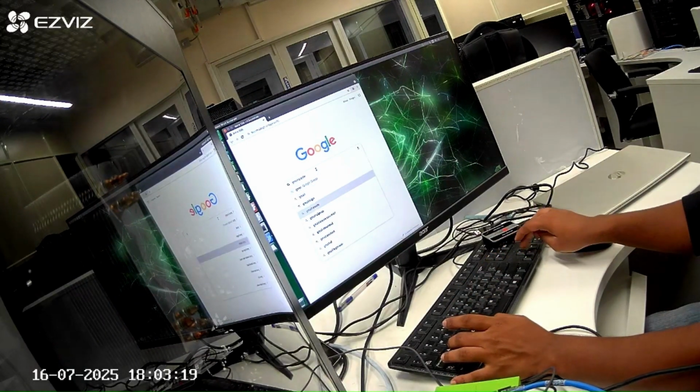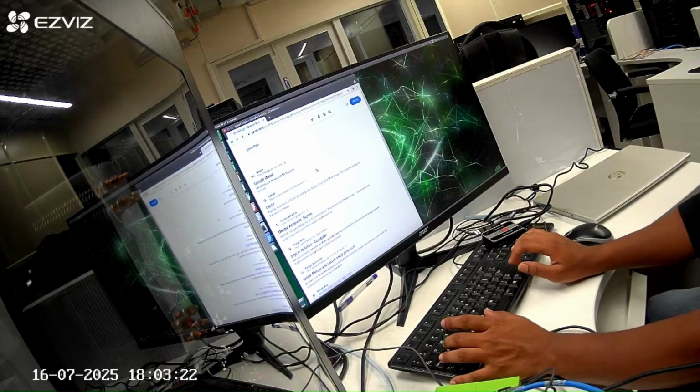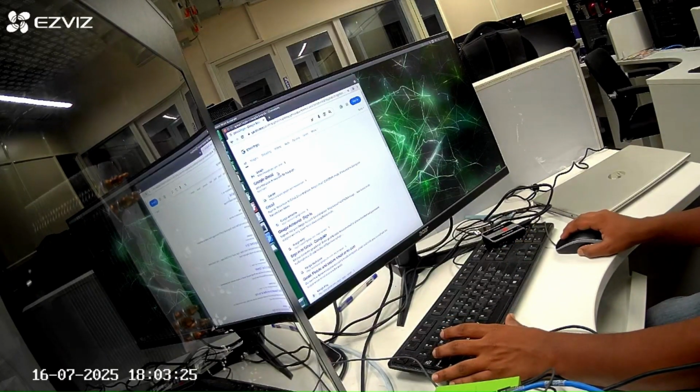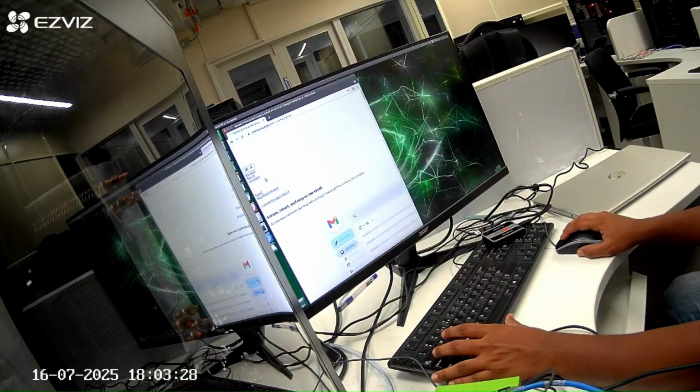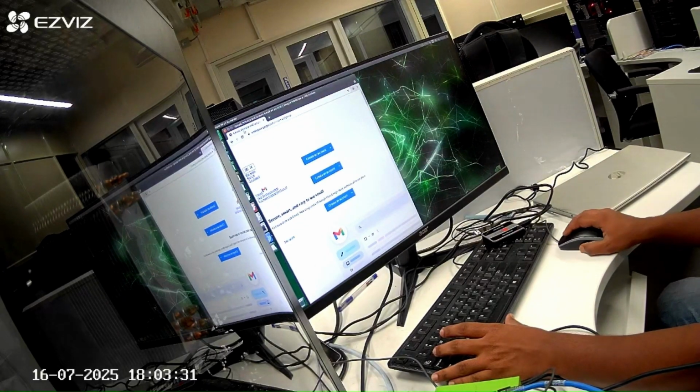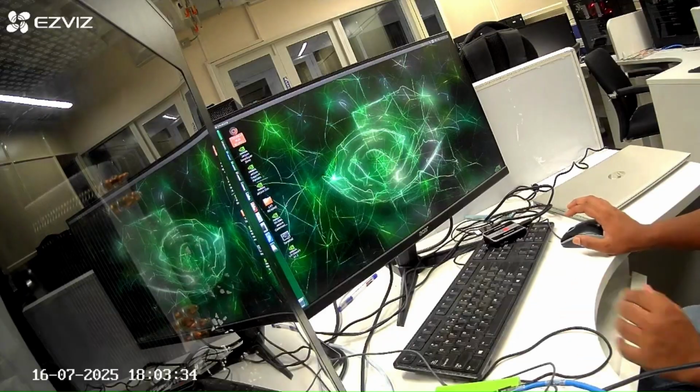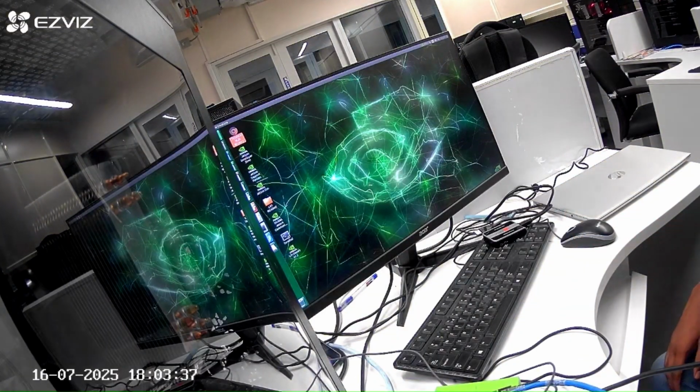Yes, the internet is also working. Finally, you can see the connections of the Jetson Nano.